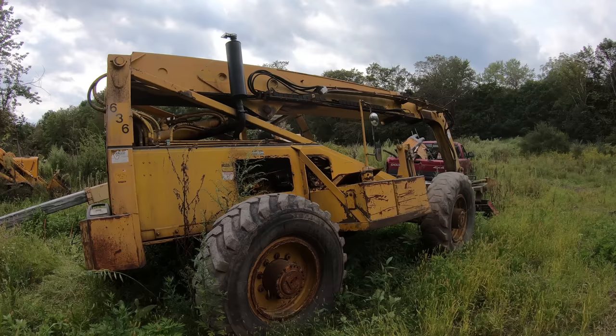That's good, no leaks. Everything works fine. So now I'm just waiting on those two cylinders. Should be any day now.